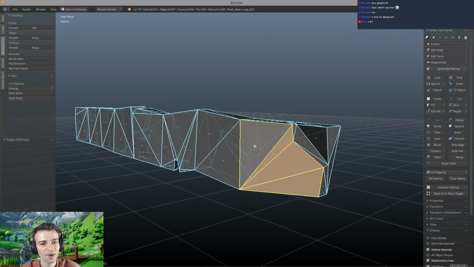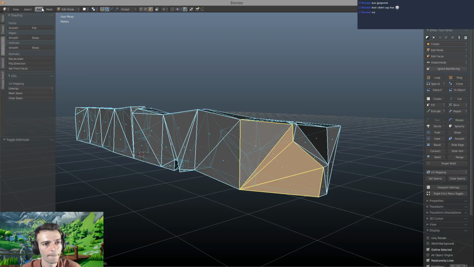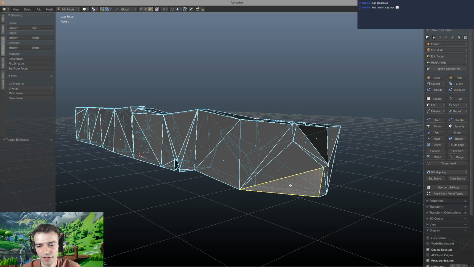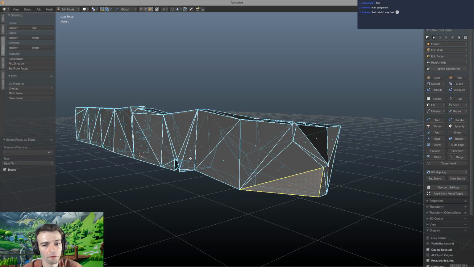I don't know much about the selection in Blender. Come on, we can do this. So if I select this face and then I go to select faces by sides.